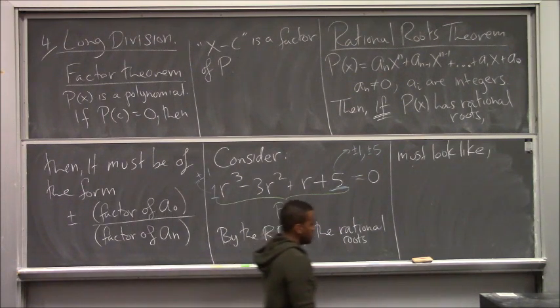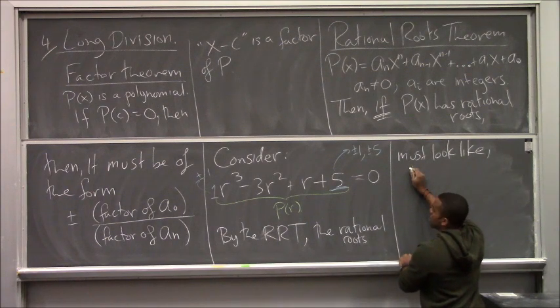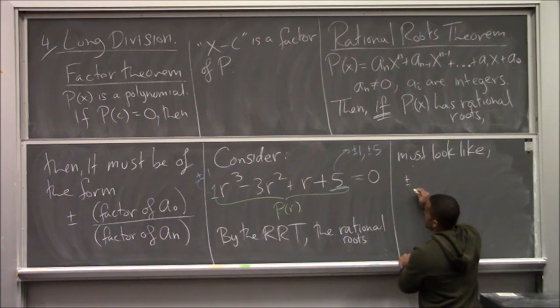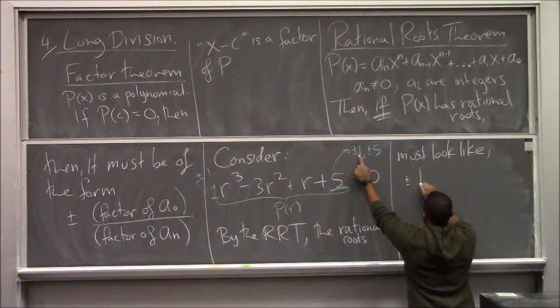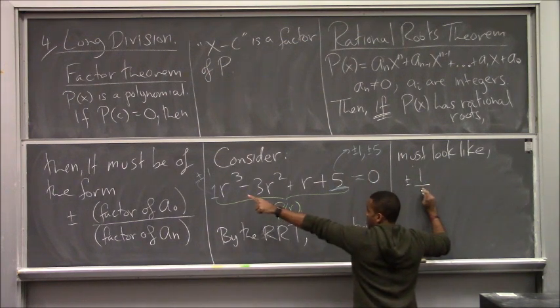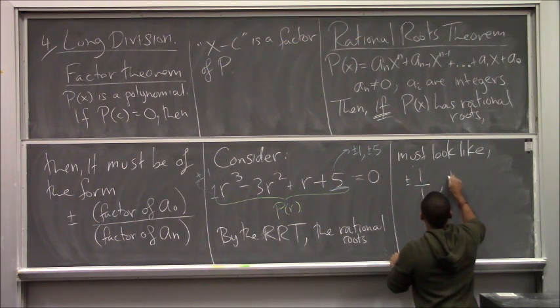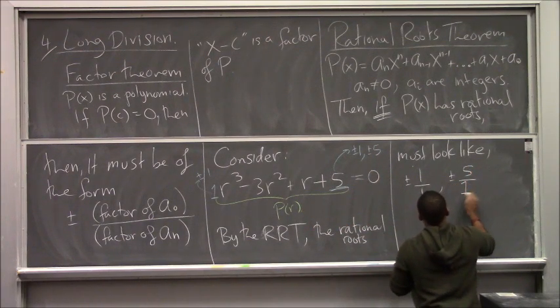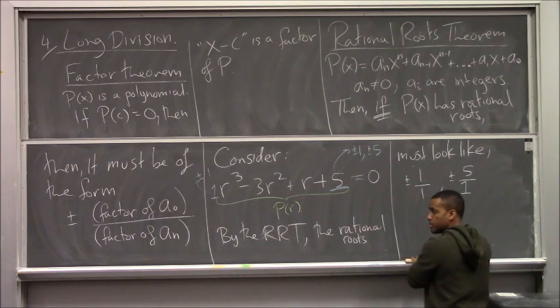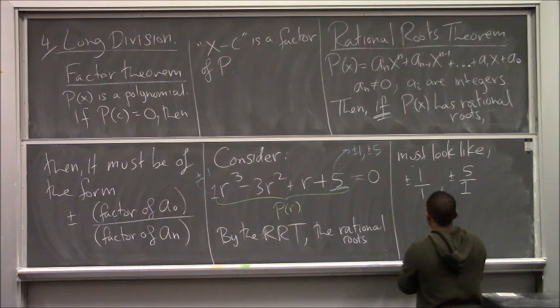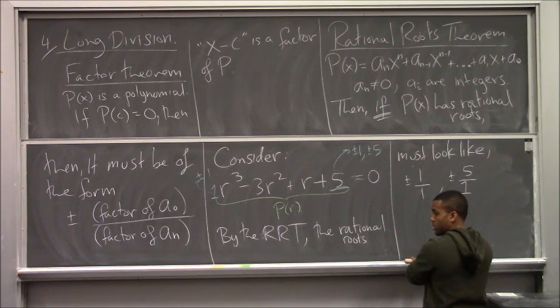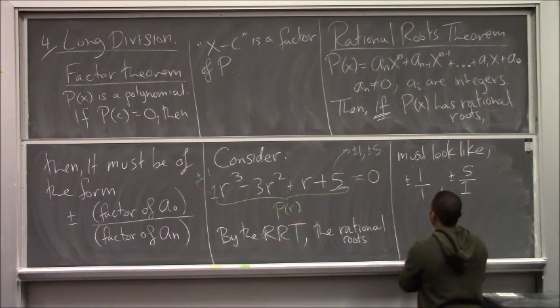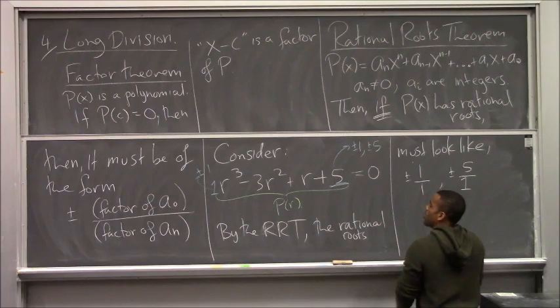So what you can do is look at the numbers, plus or minus. If I take this factor, 1, I would divide it by all the factors of that. Well, there's only 1, comma, plus or minus this factor, 5, divided by every possible factor of that. There's 1, there's 1. So there are 4 candidates for the rational roots of this particular function. It can either be plus or minus 1 or plus or minus 5. Now, I don't know ahead of time whether or not these are going to actually work, but what I would do is I would try them.